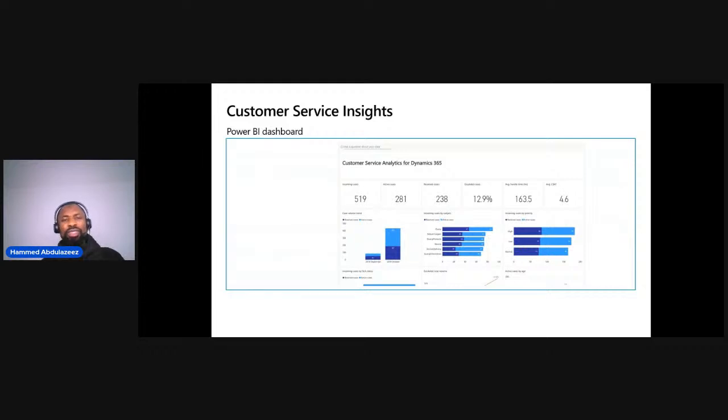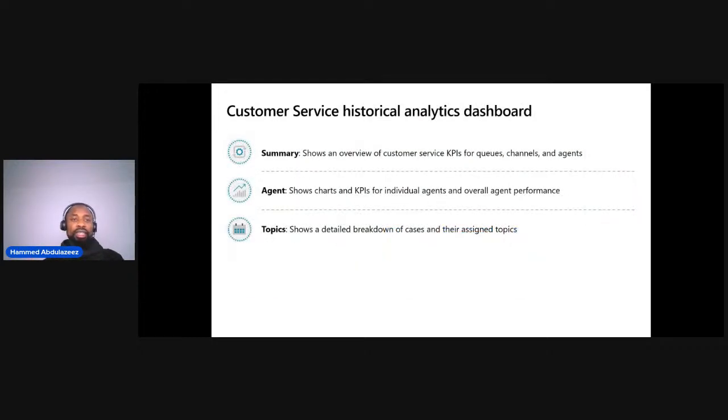You understand? And of course, those metrics help you to understand the overall support experience along with how each queue is performing their service over time.